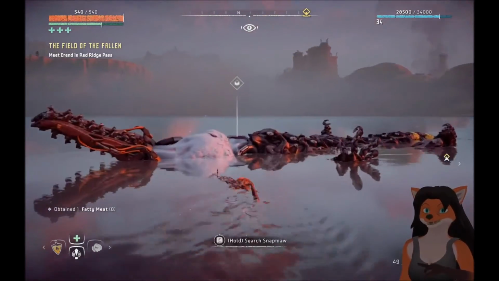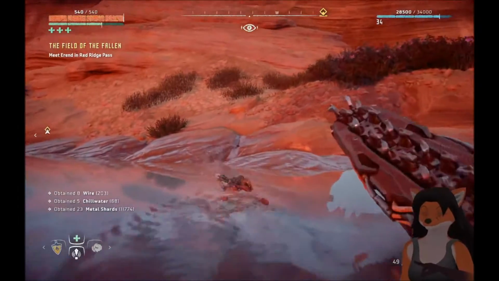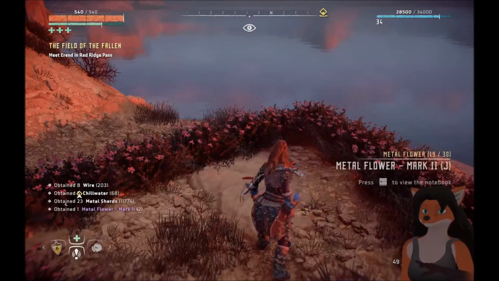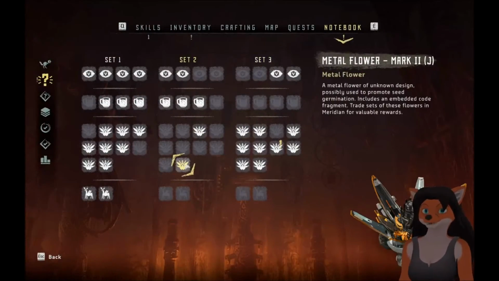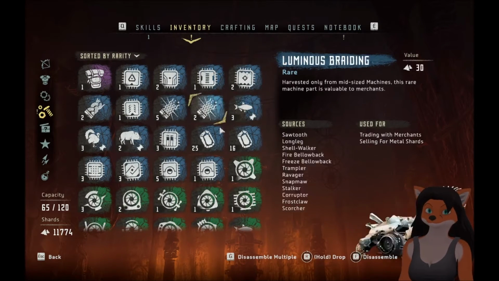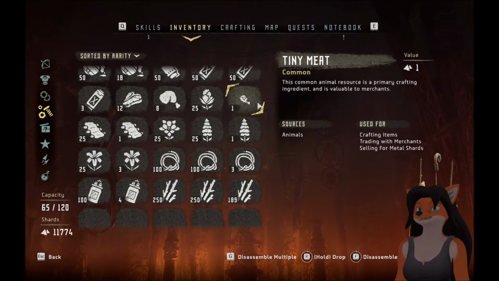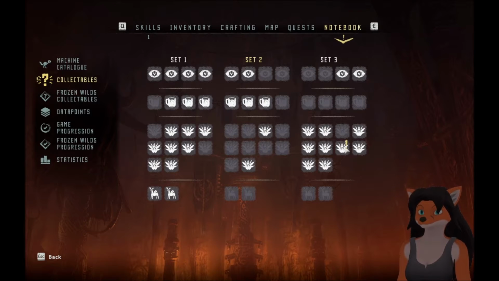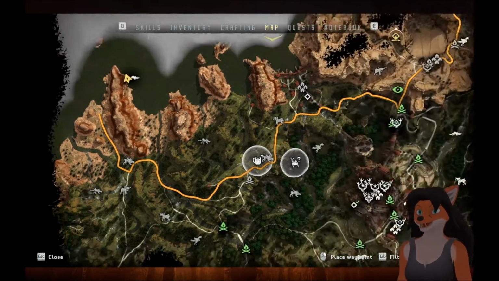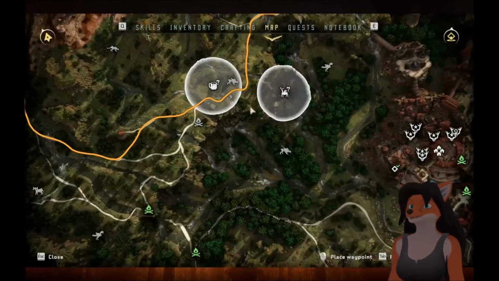Okay, I did that the right way. And here we have... Mark 2J. Okay, not bad. Tiny meat. What is a tiny meat even used for? Well, either way, mission accomplished. We've got what we needed there. Let's go back to this campfire, and then we'll go get the ancient vessel and the Banuk figure.